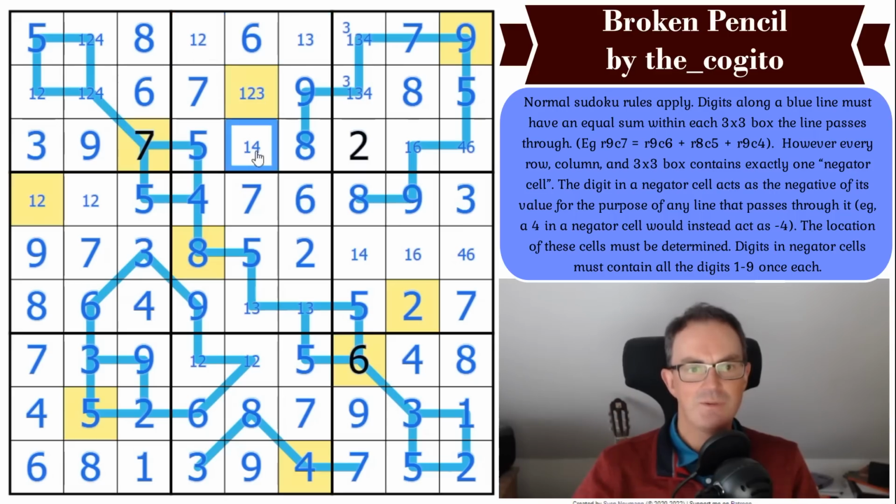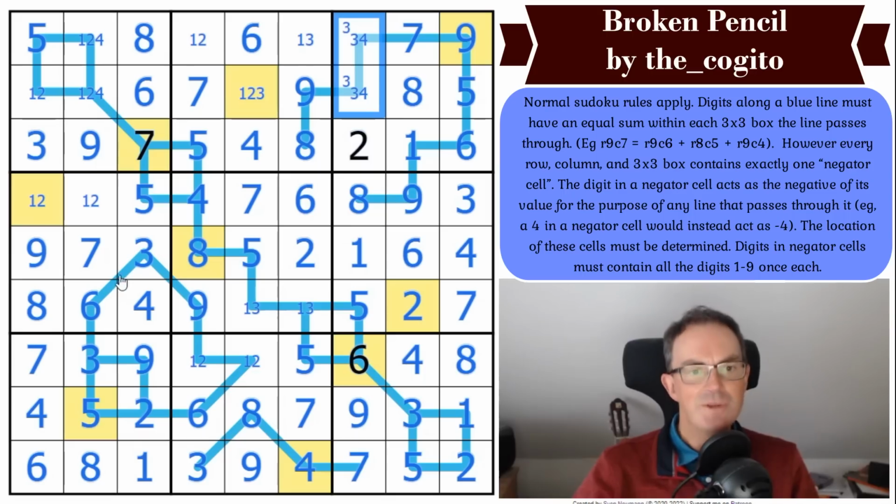So I've got a 1, 2, 3 triple here. That becomes 4. That becomes 6. That becomes 4. That becomes 1. That becomes 6. That becomes 1. This becomes a 3, 4 pair. And I've just got to tidy up this. Oh, it's going to be the need for negators to be different, isn't it? So now this being a 2 seems to mean that has to be a 1. Oh, that's lovely. So that becomes a 3, and that does the final patterns.